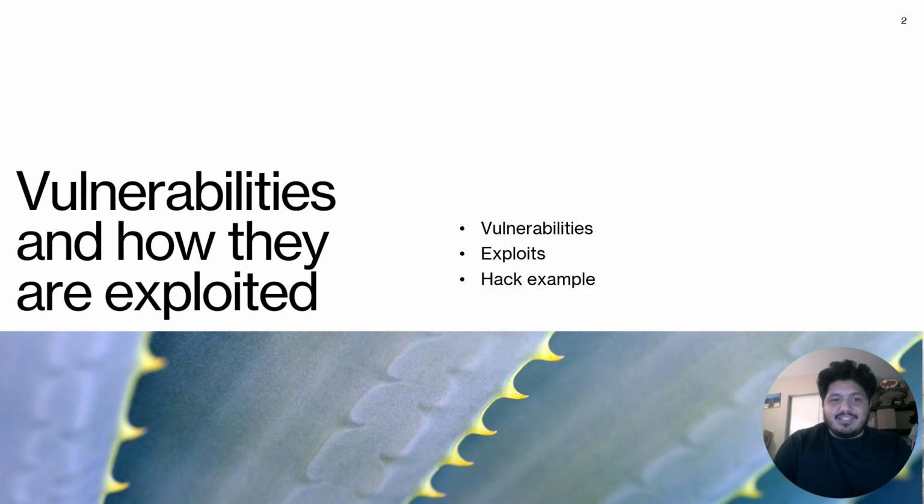As we go to the next slide, what we're going to be looking at is vulnerabilities and how they're exploited. We talk about vulnerabilities in our actual lab that we're going to go over with our C-suite team here, and some hack examples. Those vulnerabilities are areas in your security system that aren't necessarily up to date, or something new pops up where they found a new example on how to get through that. Exploits are those methods that the hacker uses to get into them and exploit them.